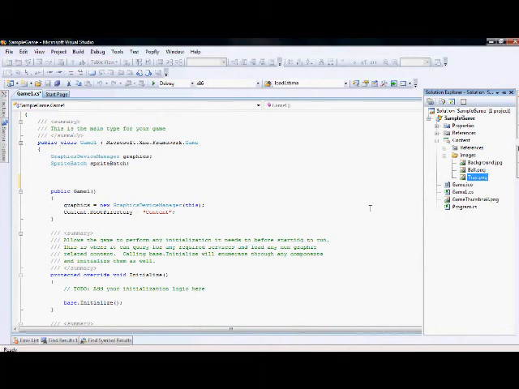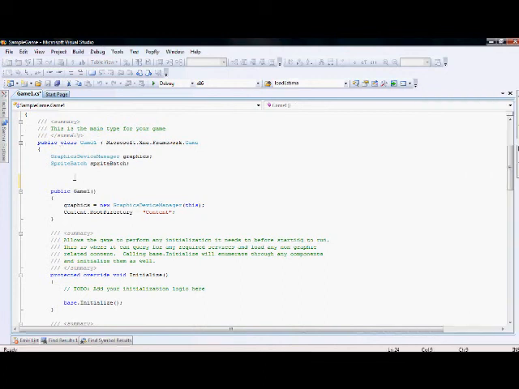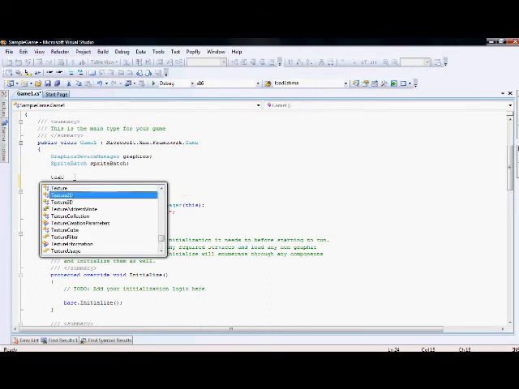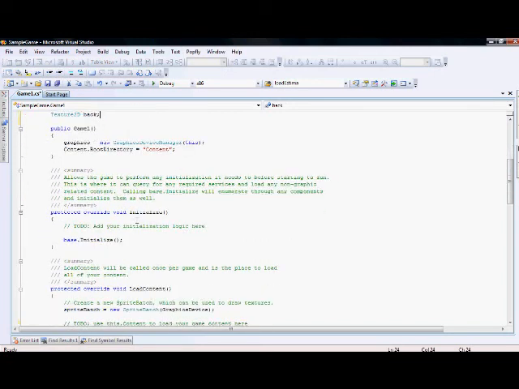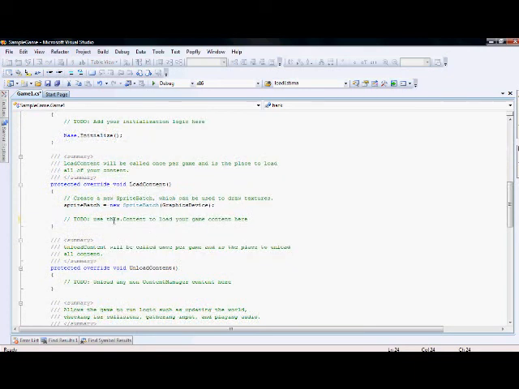Now I am going to draw the image. To do that, first we need a texture. Let's name it back. Then we should load the image into the back variable.